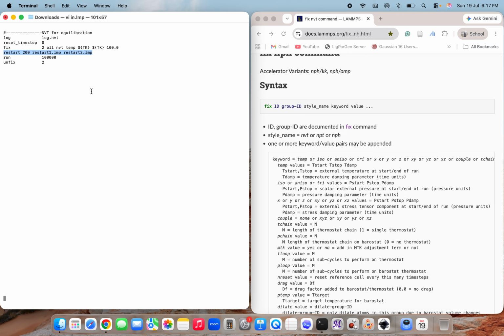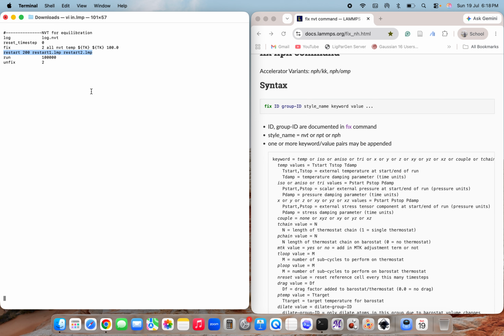This is actually a very important step when we are running a very long trajectory or a long simulation. It's better to save our restart file, so that if something happens in between, we can restart from that particular point and our simulation will go ahead.